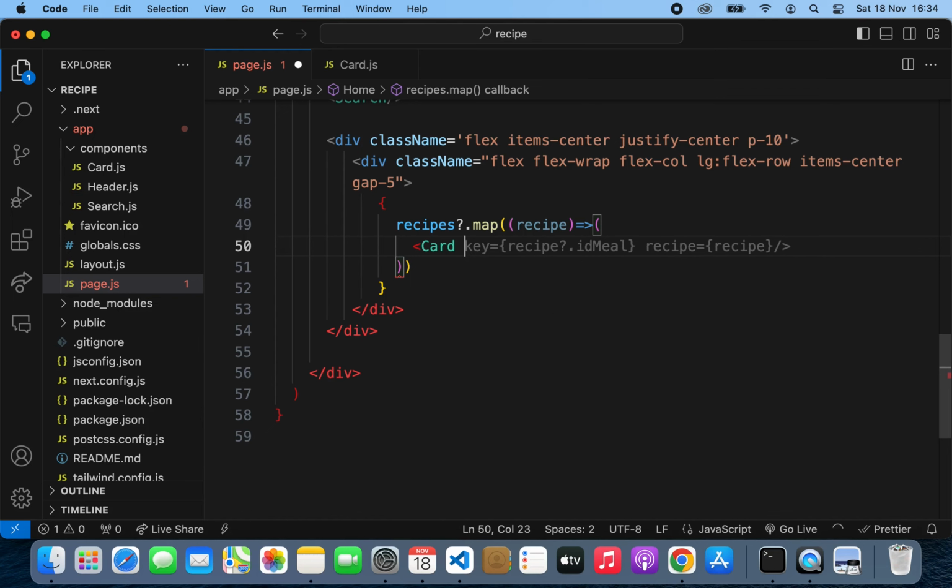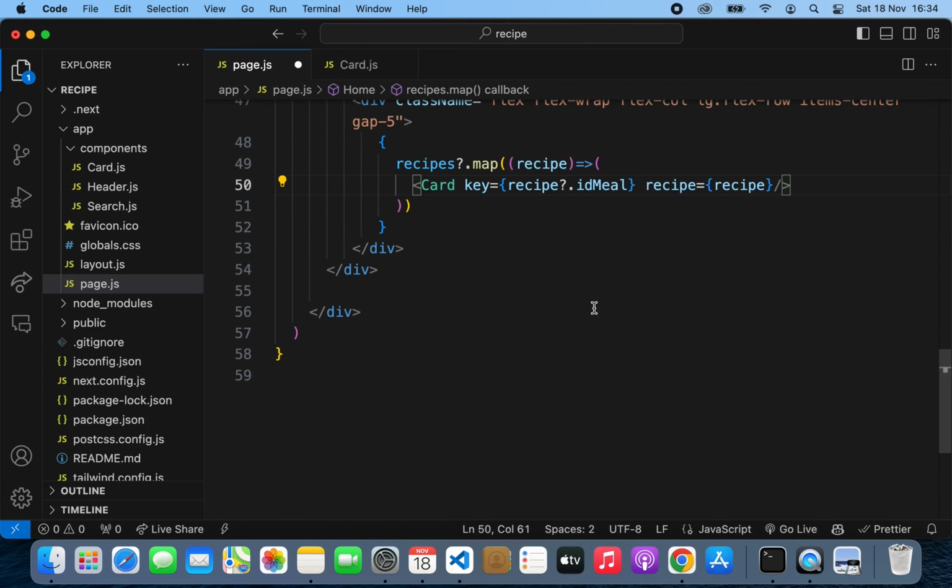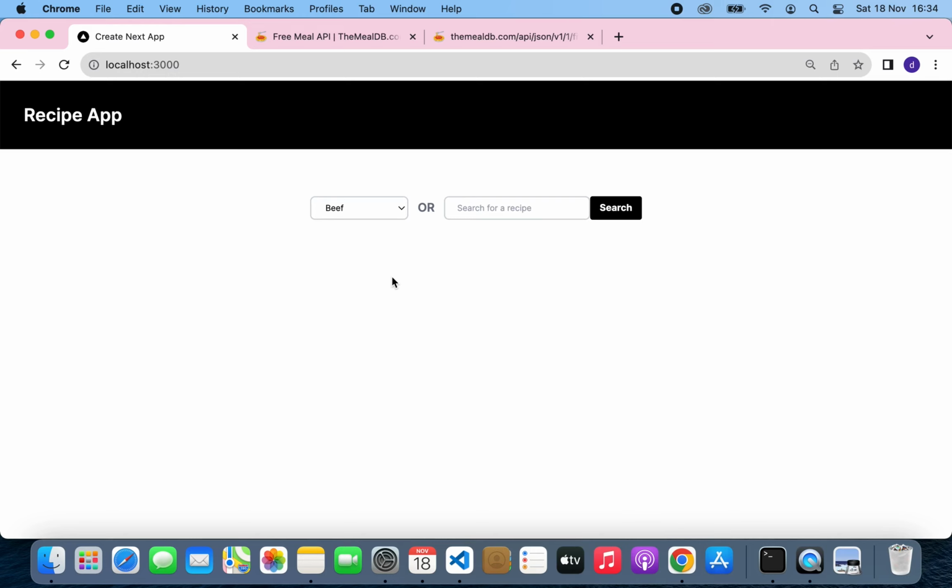Okay, yeah, that's okay if it's not importing. We can manually import. Yeah, it's imported. Perfect. Then we refresh. If everything went well, our page should be full. If it didn't go well, we'll debug what went wrong.